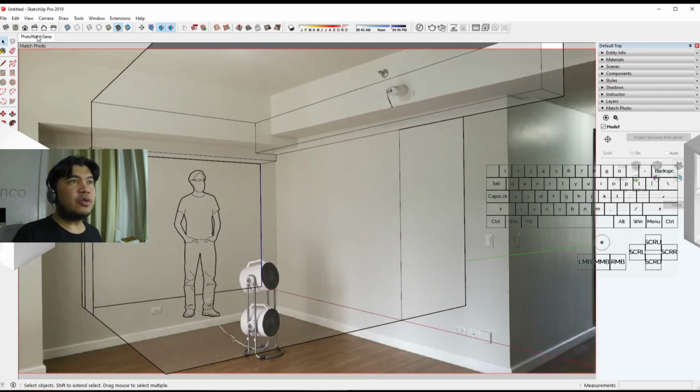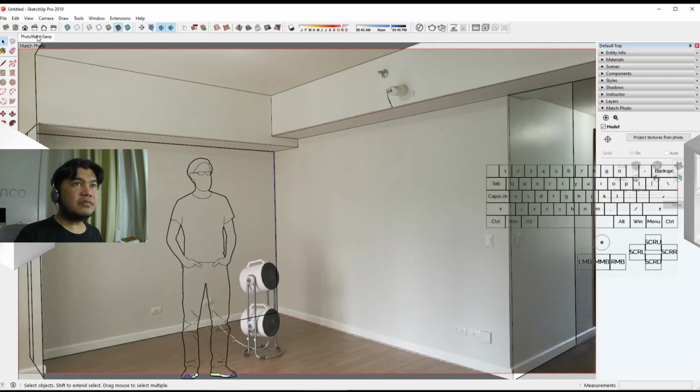So we go back to photo match. You can see that it pretty much aligns with the entire space. So let's try to create like this fan here to prove that our photo match is pretty accurate.